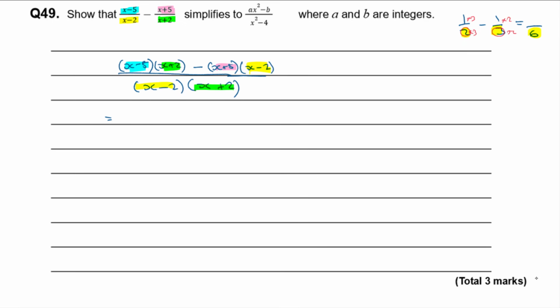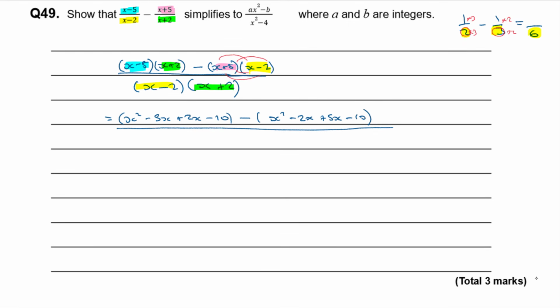So on the numerator, I've got (x minus 5)(x plus 2). So multiplying that out, I'm going to get x squared minus 5x plus 2x minus 10 from the first two brackets. And then I'm going to do minus. I'm just going to put all this in brackets to start with, because I don't want to have to deal with the minus sign at the front as well. So let's just do FOIL on the second bracket, first, outside, inside, last. So that's going to give me x squared minus 2x plus 5x minus 10. Okay, that's the numerator. Now over to the denominator.